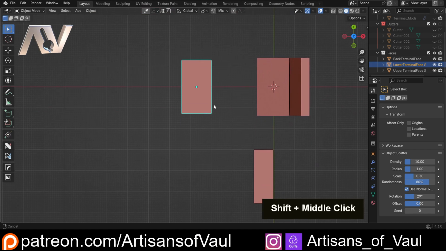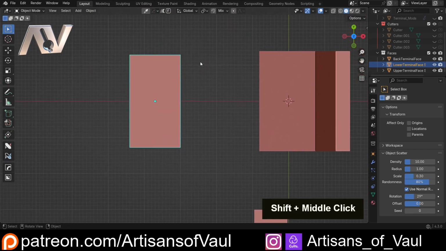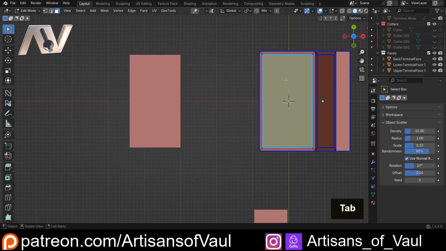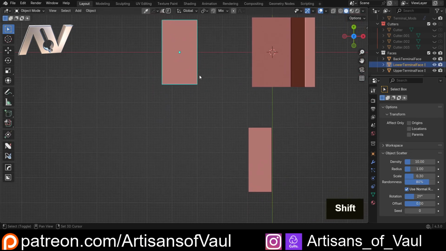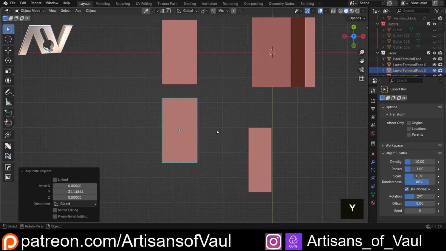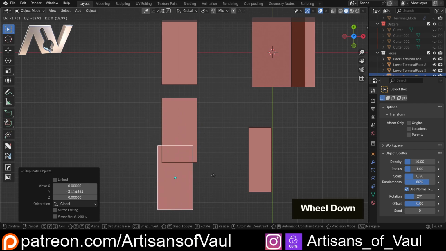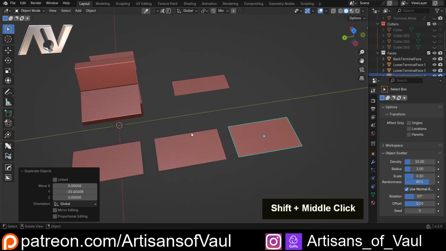So first of all, I want several options. I don't want this to just be the surface that goes into this space. I want to have a range of surfaces. So I'm just going to Shift and D, and then Y, and then Shift and D again. And we're going to bring that across, and we're going to create several options.